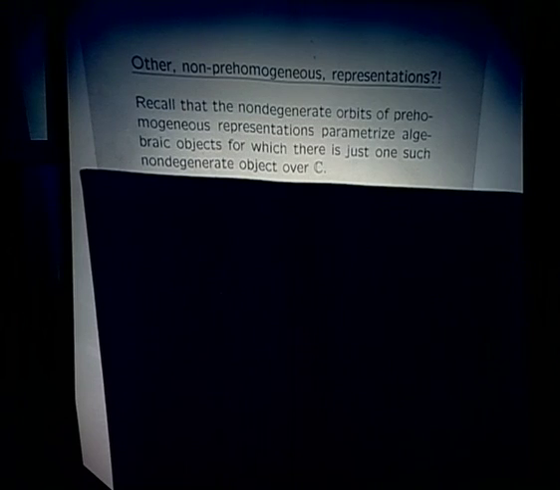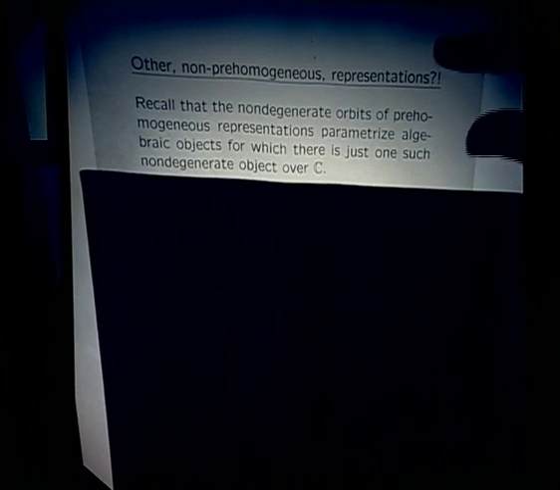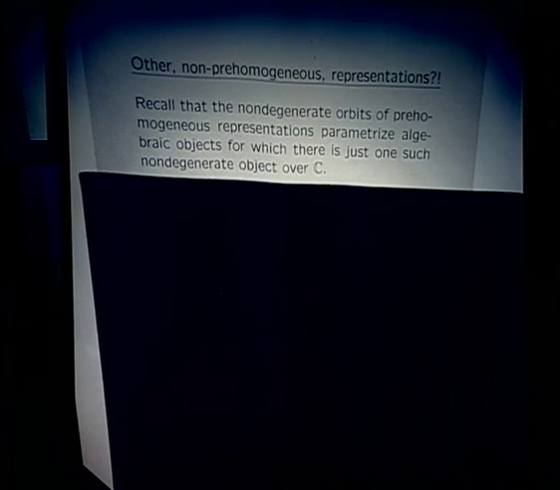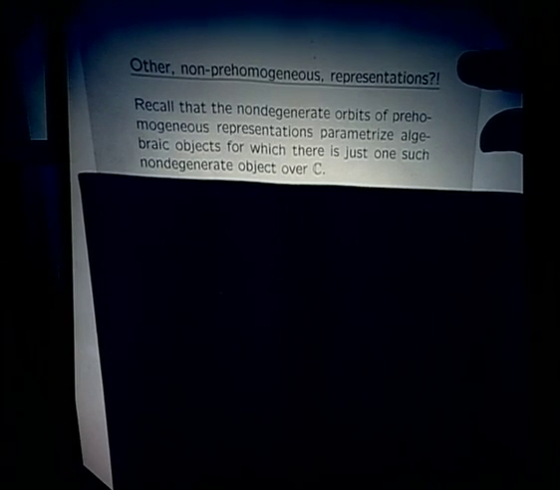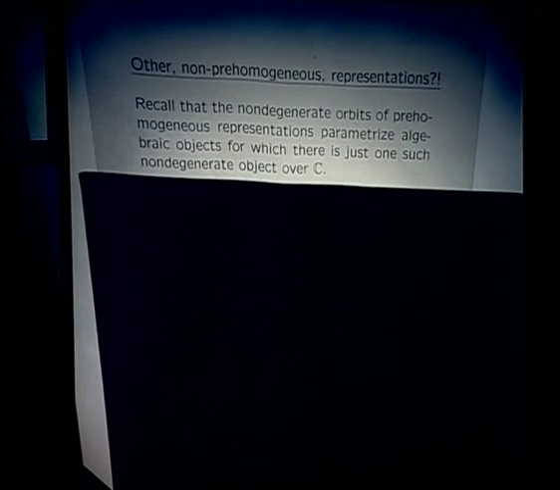There's sort of two directions that one can go from these tables of prehomogeneous vector spaces. One can drop the reductivity condition but stay prehomogeneous, and we'd be able to get more parameterizations of algebraic objects that become trivial over C, so things involving number fields. But the other direction we can go is to look at representations that are not prehomogeneous, and those could correspond to objects that even over C, there's more than one isomorphism class of. For example, genus 1 curves or elliptic curves.